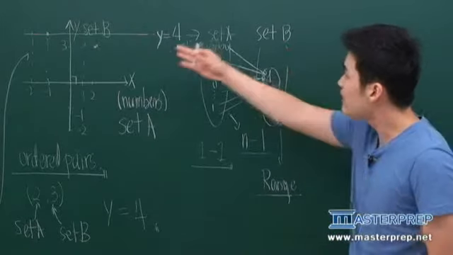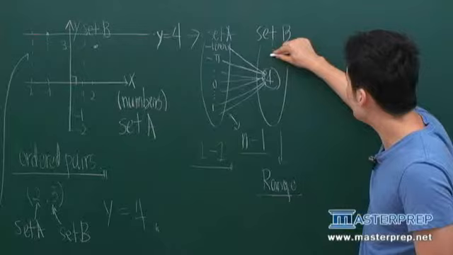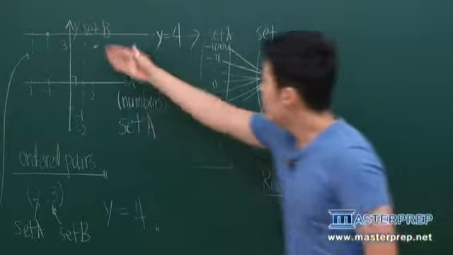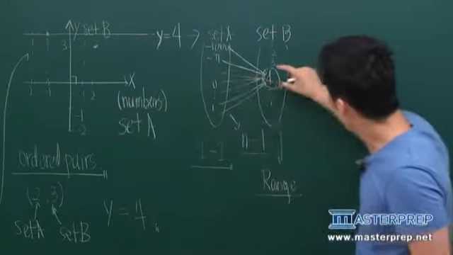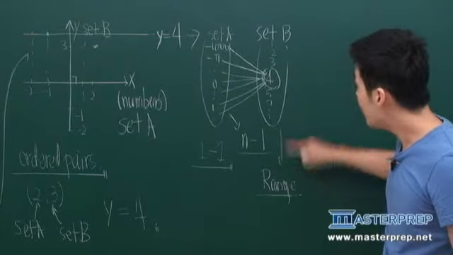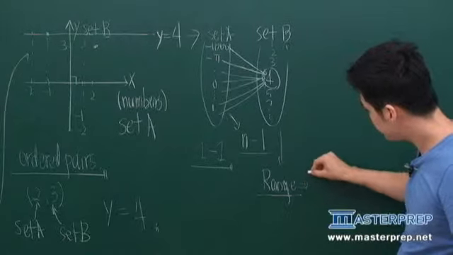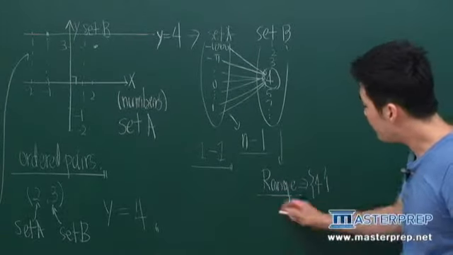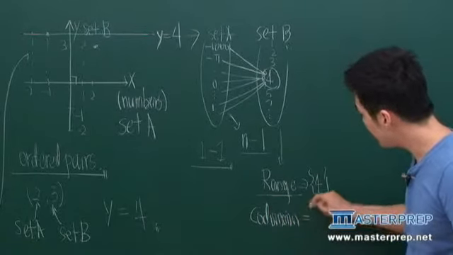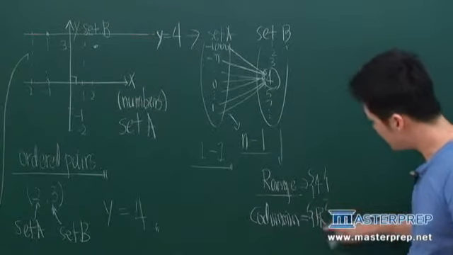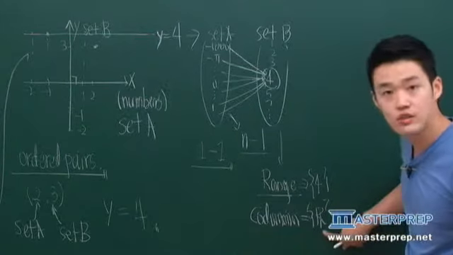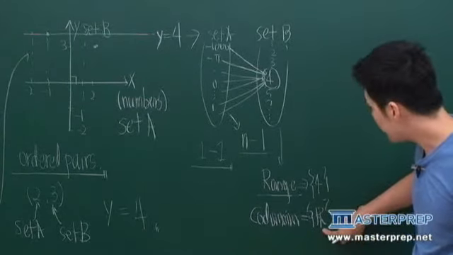However, in set B, as you can see right now, we have 1, 2, 3, and 5, and 7, and so forth. We have a vertical line that is connected, but the only value that the function has is 4 itself. So the range of this function becomes 4. But we call it the codomain, which is larger than the range. We call it the real numbers. And the reason why I write this R with a double dash sign in front of it is that this is the notation for the real numbers, okay? So this is the real numbers.